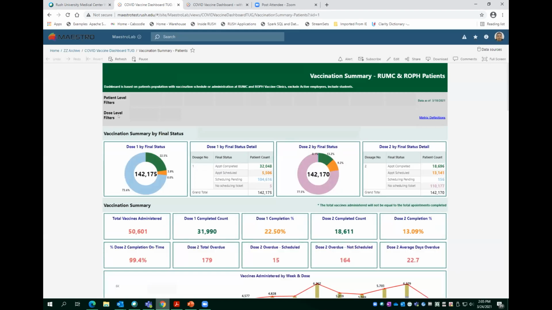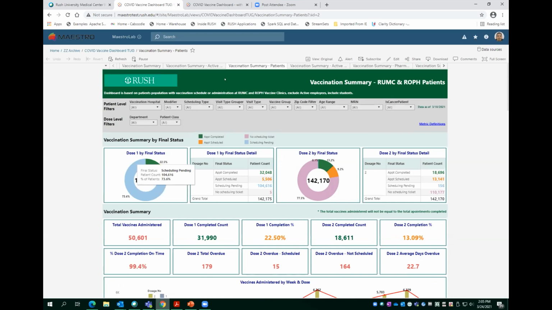Can you see my browser now, where it is refreshing the data? Yeah, so thanks, Imran. So this is how our dashboard looks. It is still loading some of these filters.